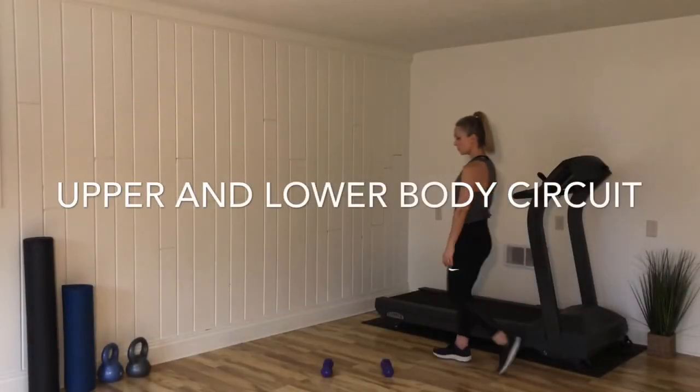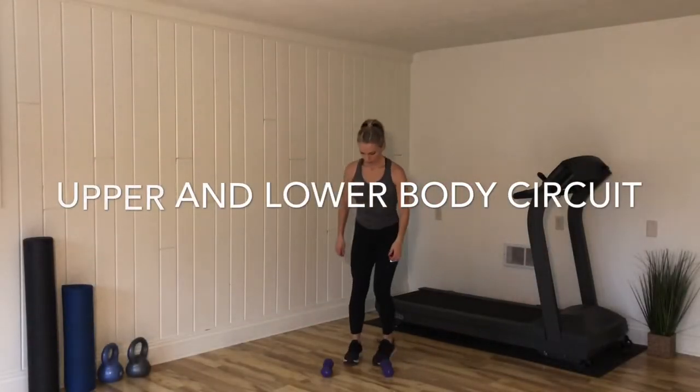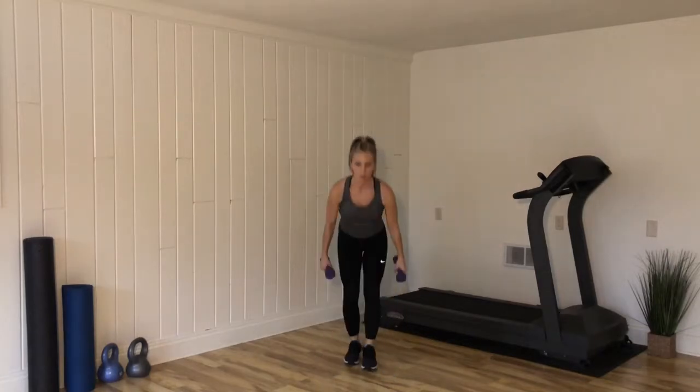Welcome to your upper and lower body circuit. We'll begin our workout with our upper body. So go ahead and grab those dumbbells.